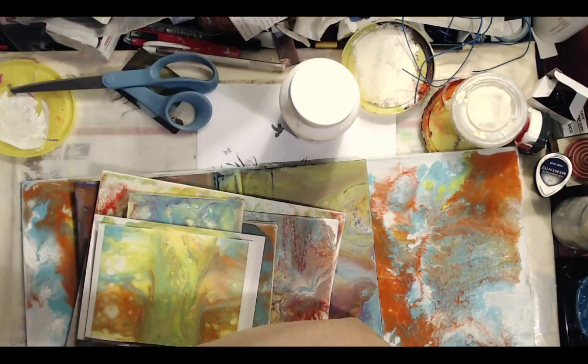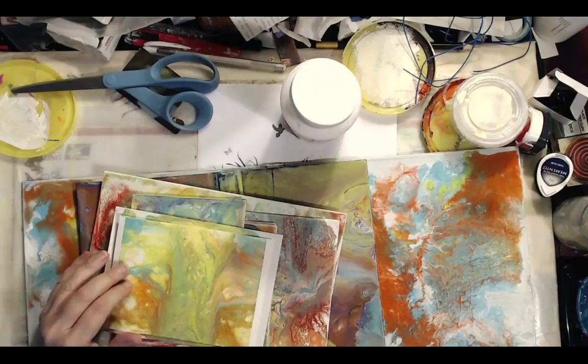So somebody asked me about some of my acrylic pours, so I thought I'd show you guys some of my acrylic pours.